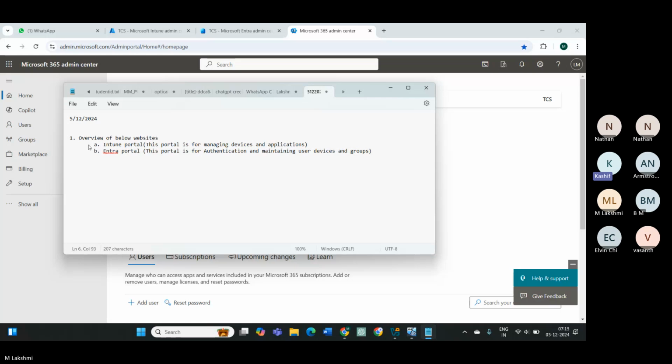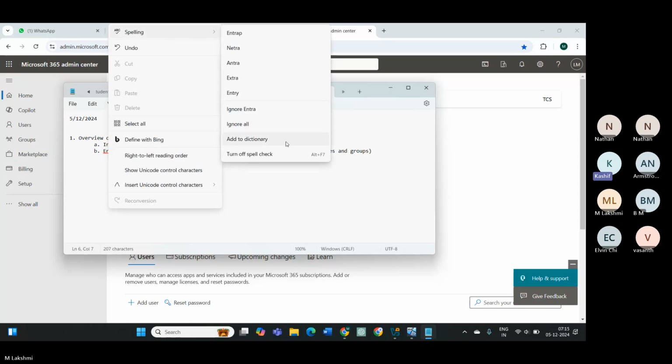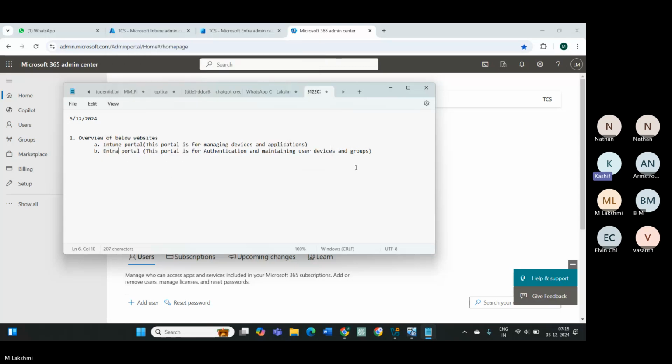So this portal is for authentication. Basically, when you type in your username and password, somewhere it has to authenticate, right? So this is basically like Active Directory. Previously we used to use on-premises Active Directory, right? This one is the cloud version of Active Directory. Previously we used to call it Azure AD, but now the new name is Entra ID. This is nothing but Active Directory in the cloud.